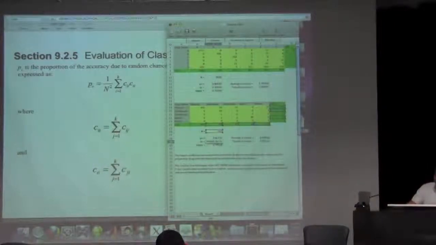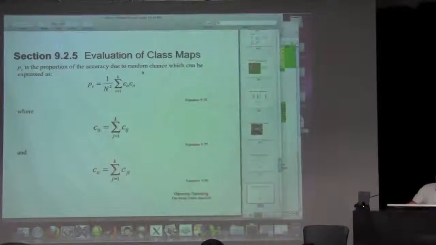Then I take 54, multiply it by 80. And I take 34 and multiply it by 37, and so on. So, think about what that's going to come out to be. If everything was classified correctly, what would I have here? I'd have just the sum of the squares and the number of pixels, and I would divide that by the square of the number of pixels. If I have anything less than the number of pixels classified correctly, I'll get a number lower than that. All right, so that's my probability of agreement due to random chance.